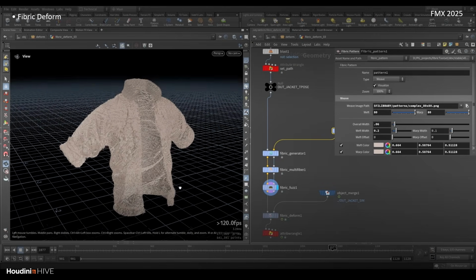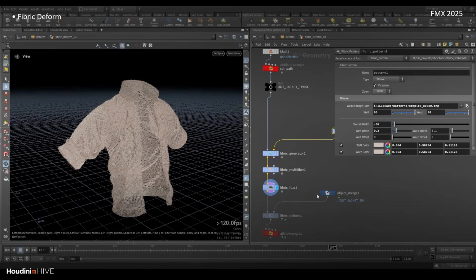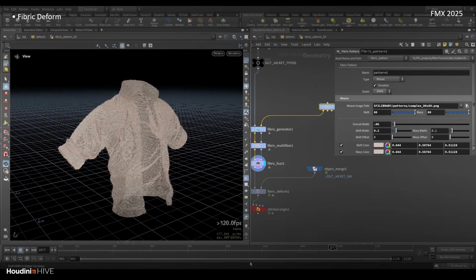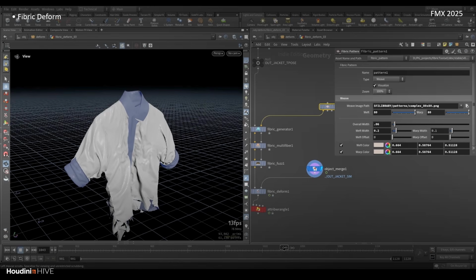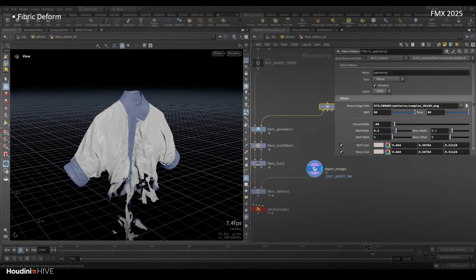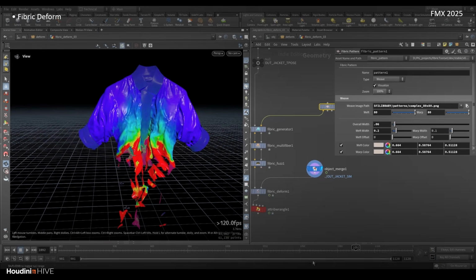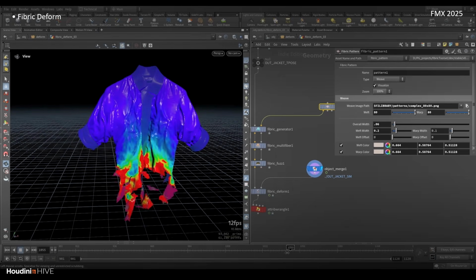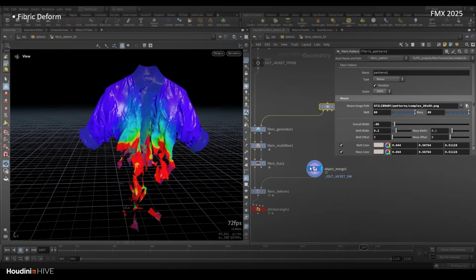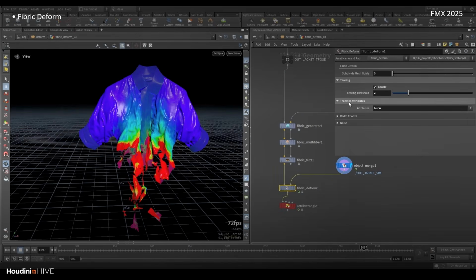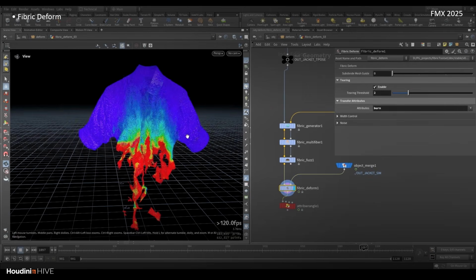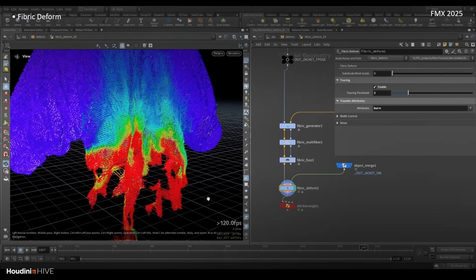In addition to deforming the fabric, we can also transfer some attributes from the geometry to the curves cloth. The one that is mandatory is the velocity for motion blur, but we can transfer any other attribute from the simulation. For example, here we have a burning scene where the cloth is being torn up, and it has an attribute called burn that follows the fire. So we can tell the deform HDA to transfer it to the fabric. This way we can have those attributes and use them in the shading of the fabric or anywhere else.